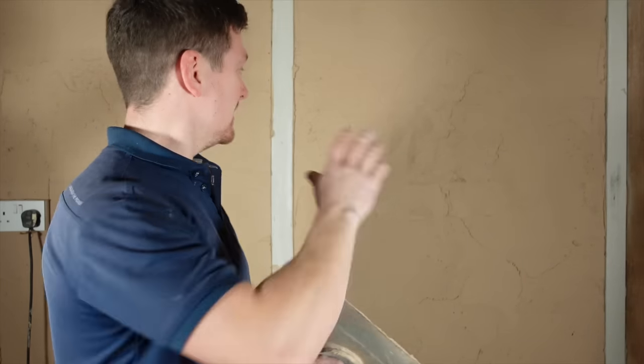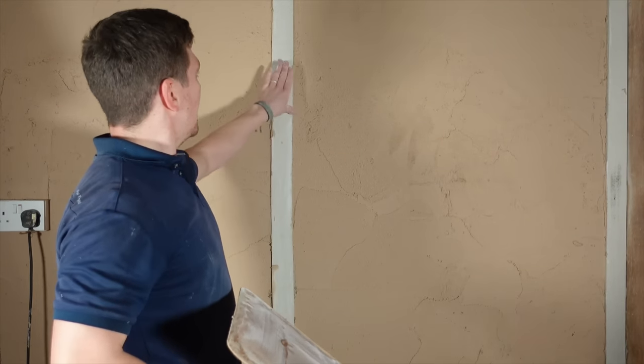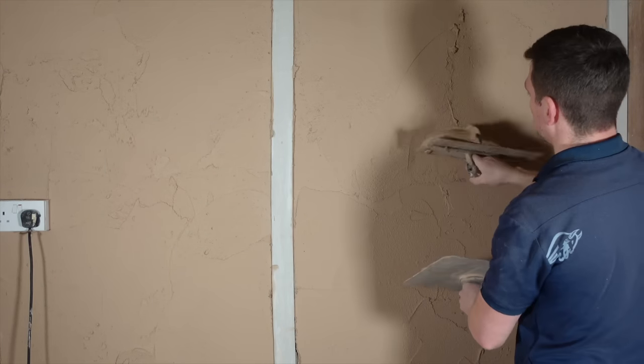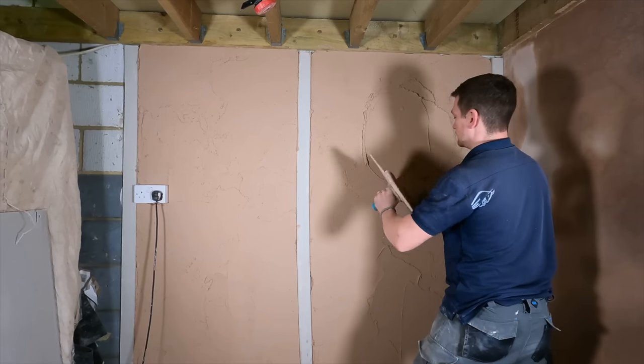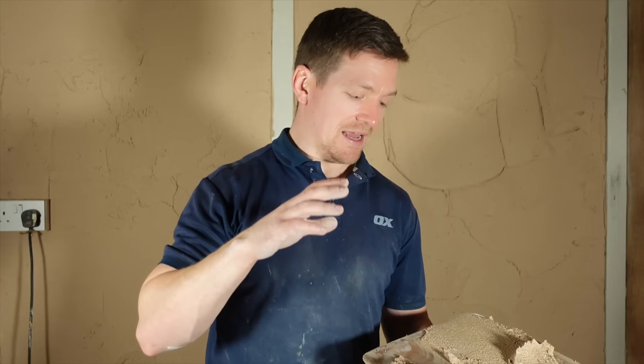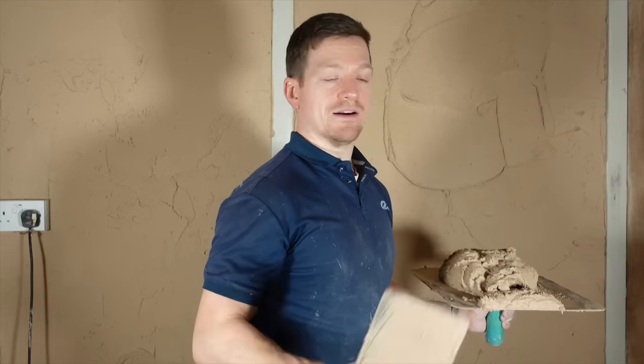So I've just finished applying the hardwall and we've got the first coat on. Make sure it's behind the screeds. The screeds should be solid now, so we've put the base coat on and we'll be able to rule off them. There's no waiting time with this product — once you've got a section covered, you can go straight on top of it. You don't have to worry about drying times. The hardwall is an amazing product — it's lovely to use, nice to travel, lovely to float, and you've got a long time to work with it. Unlike British Chips and Bonding, which you should never use for brick block work — just use this stuff. You just want to get it on.